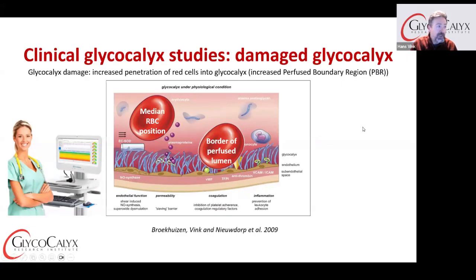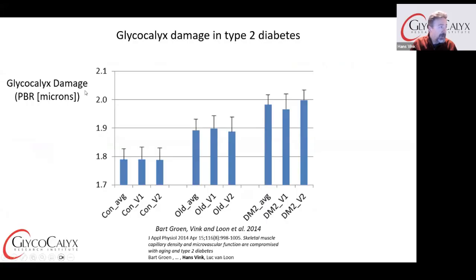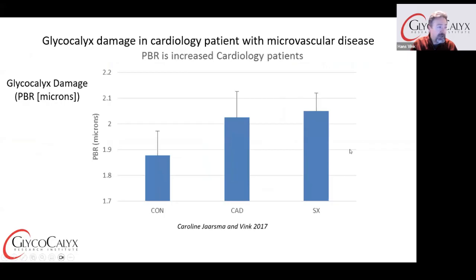So a few examples of that. If you look at that level of glycocalyx damage, again, by measuring how deep red cells can penetrate in glycocalyx, on the left are young healthy controls. Older healthy controls is about a micron deeper penetration. And age matched early stage type 2 diabetics is another 1/10 of a micron loss of your glycocalyx and deeper penetration of red cells. Some other examples, this is in that cardiology study. So both the large vessel and the microvascular cardiology patients, significant increase in glycocalyx damage in their microvasculature.